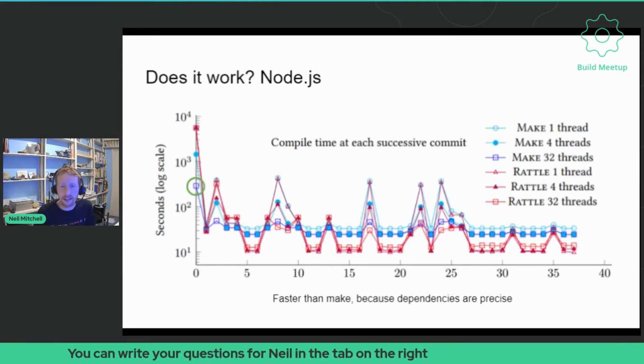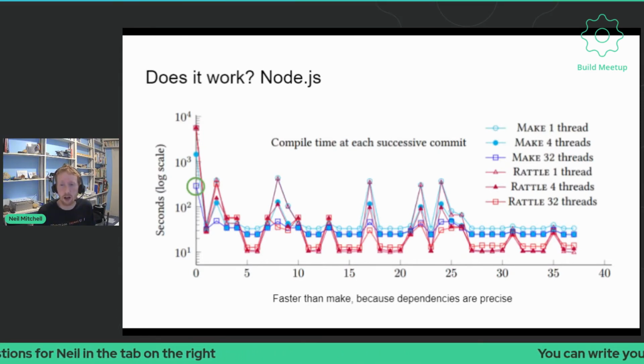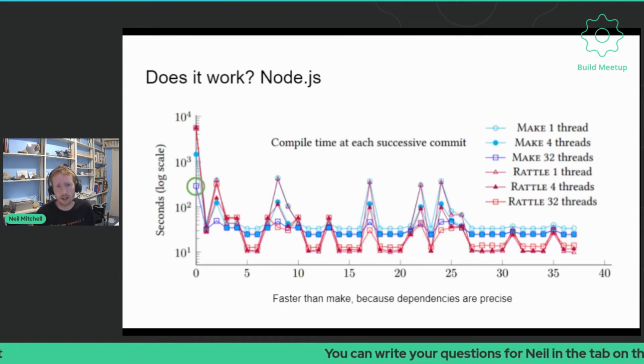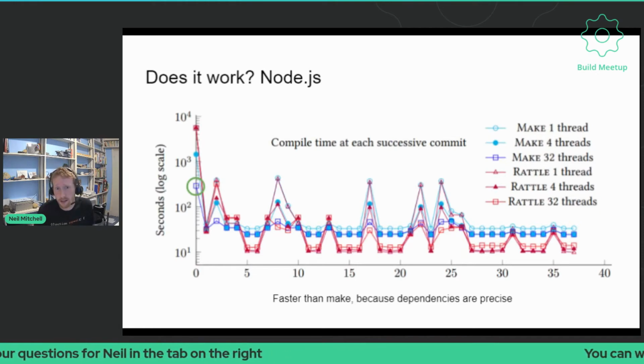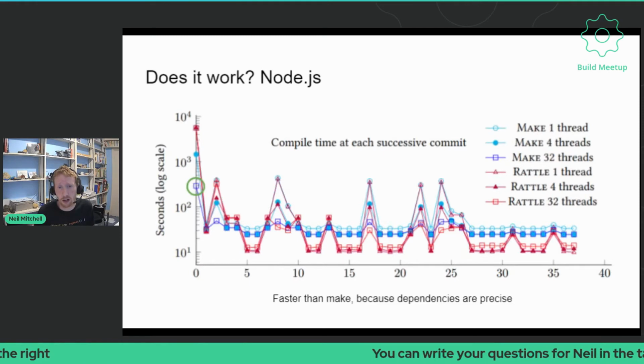And the reason for this is that Rattle's build dependencies are correct, whereas the Make ones are very difficult to specify correctly. So there are both overbuilds and underbuilds. But Rattle gets it right because you don't specify dependencies. It's not your job. So it is correct by construction.